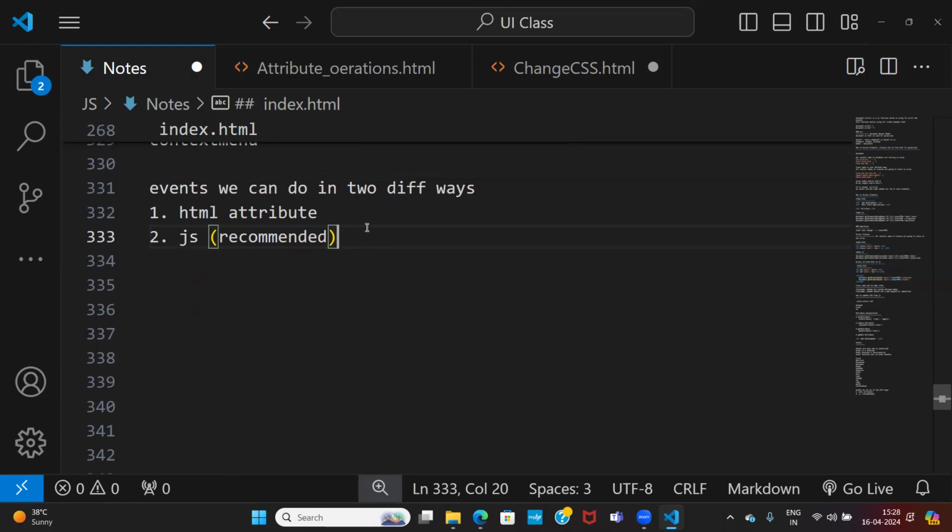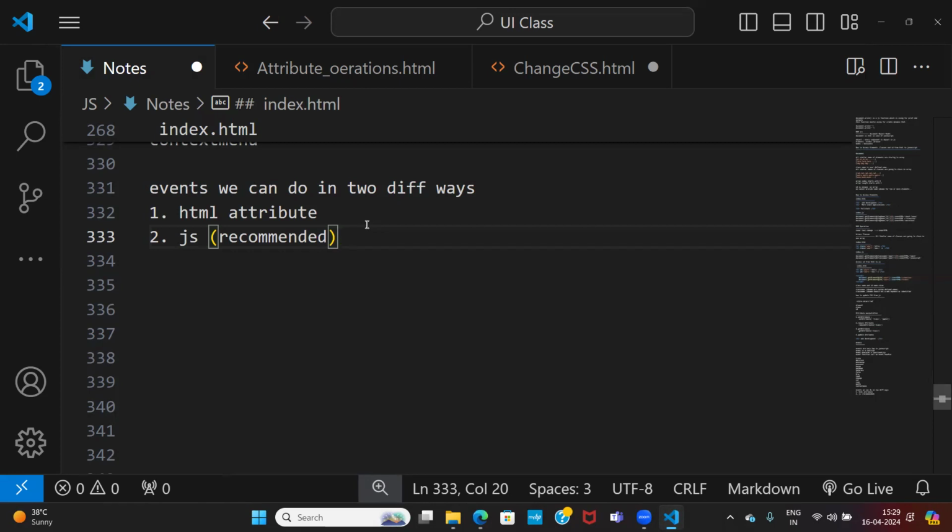In the coming class, we will be having a lot of events. Whatever the events I wrote today, all the events we will try to do in the coming class, and we will be having a lot of assignments also on top of the events. We can do one simple calculator application, an image change application, some mouse over color change application. There are a lot of small applications or tasks we can perform. And before that, we try to understand how to create a simple event from an HTML attribute. At the same time, how to create an event from JavaScript.